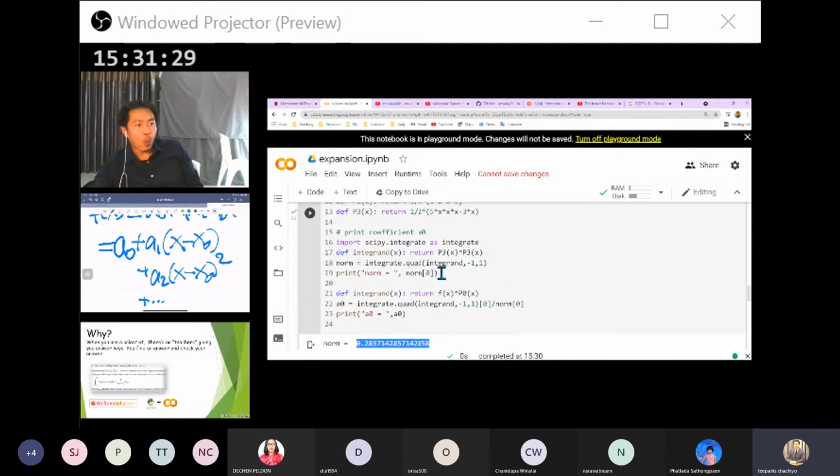So this is one of the commands you can use to integrate any function that you defined using Python and Google Colab. Maybe I'll have a special tutorial session on how to use Python in science and mathematics later on. Depending on whether you want it, just send me a signal and I will consider having a special lecture on that. Anyway, let's go back to the concept of expanding this in Legendre polynomials with an orthogonal basis set.